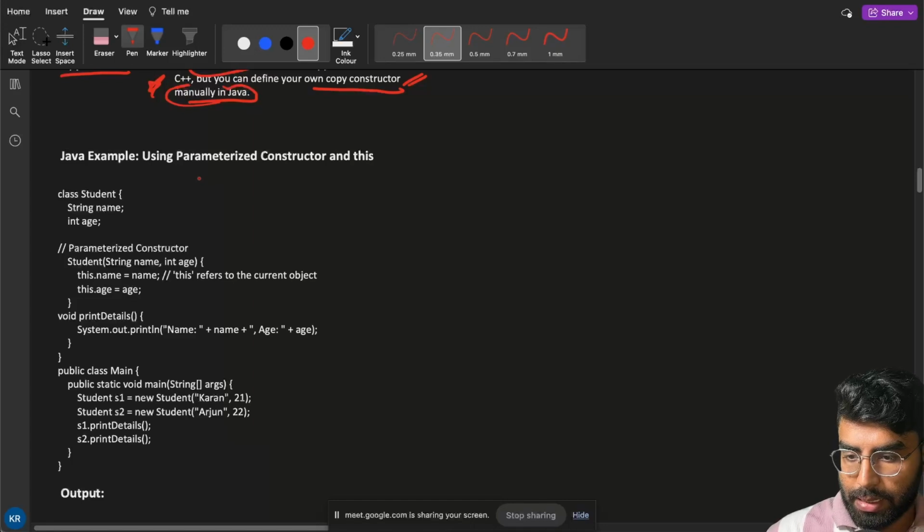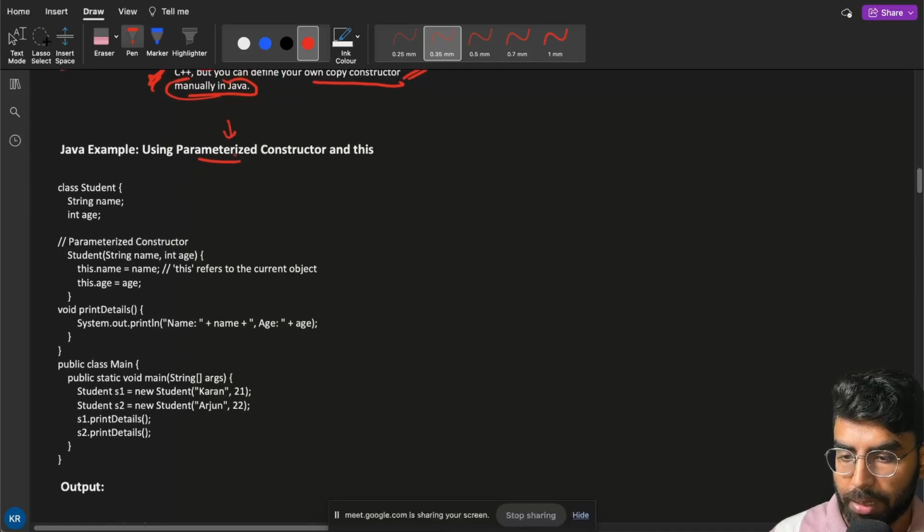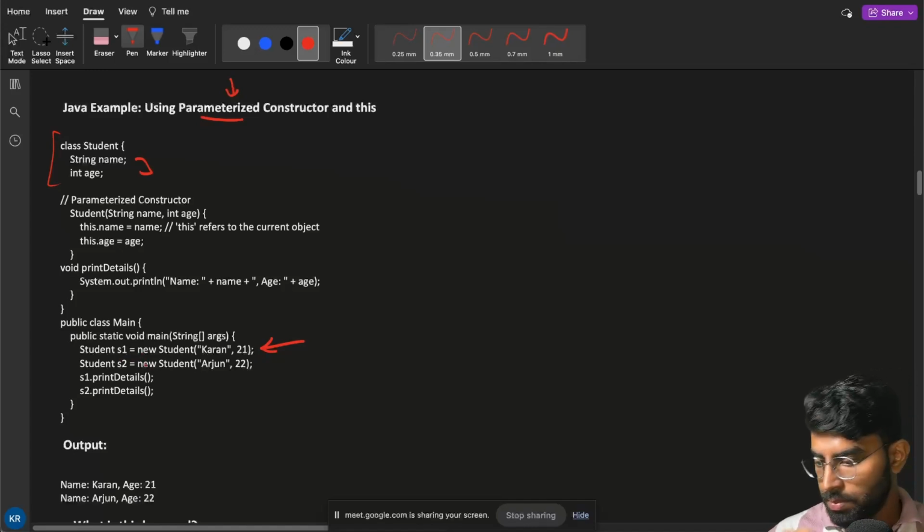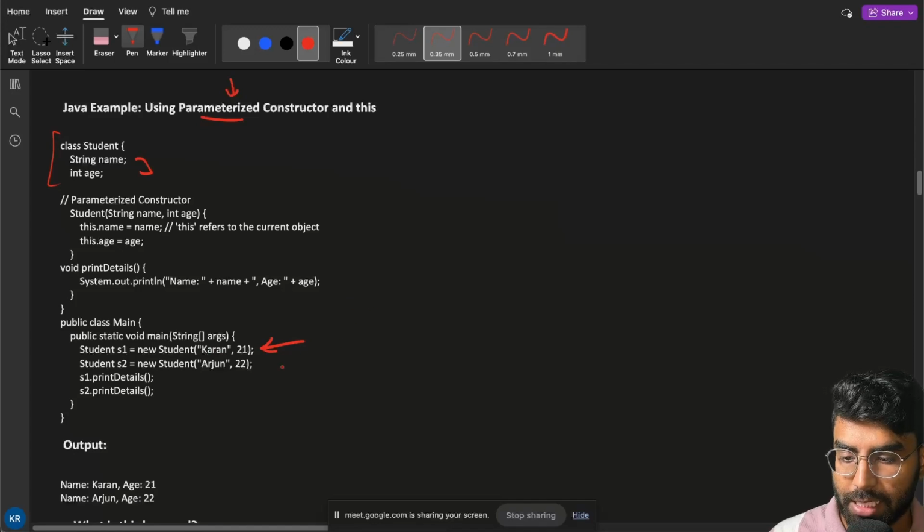So let's take the example of a parameterized constructor. As we know, parameters will be there. This is the class Student. We have the properties, the fields, that is name and age. In the main function, we are creating the first object, the object of Student, s1, and passing the name as Karan, age is 21.